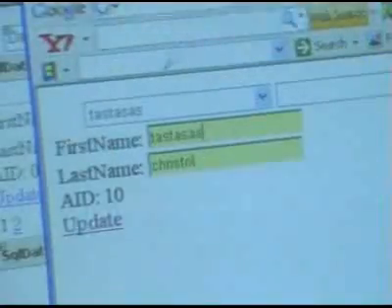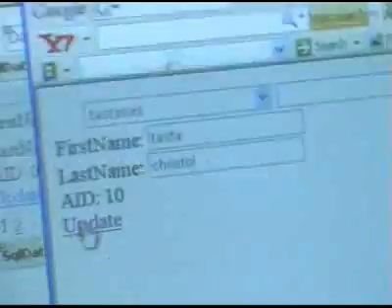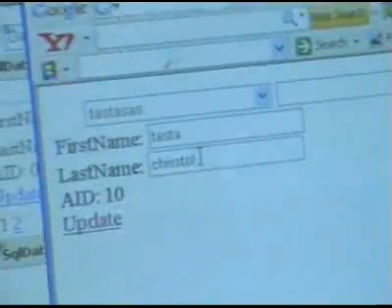Then you can update the name to a new name.